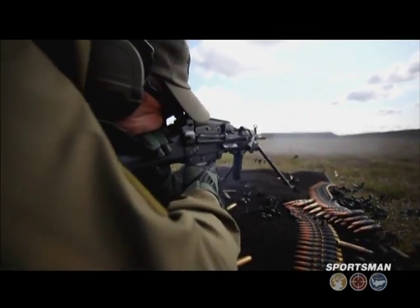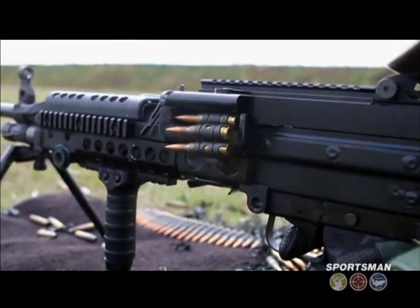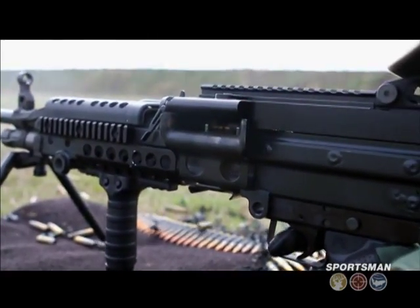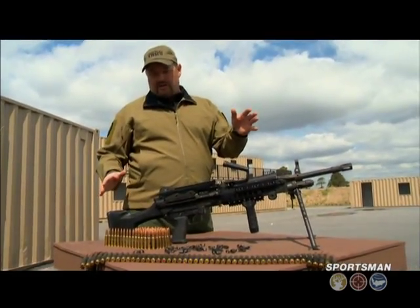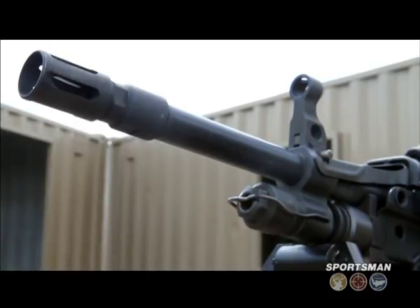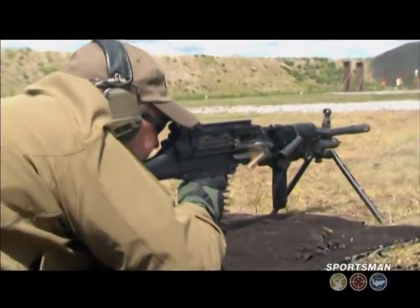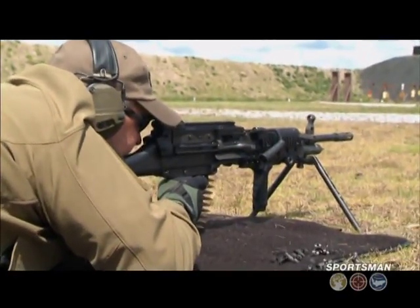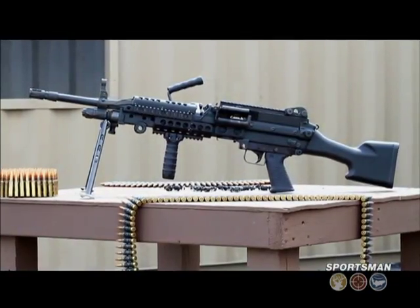The Mark 48 weighs 18.25 pounds, approximately 20% lighter than the FN-manufactured M240, which is their 7.62 general-purpose machine gun. It also has a length of around 39 inches, an 18-inch quick-detach barrel, fires from an open bolt, full-auto only, at around 730 rounds per minute. The Mark 48 features Picatinny rails on the top cover and in the forearm area, and although initially fielded with the Navy SEALs, the weapon has been used across the full spectrum in special operations today.